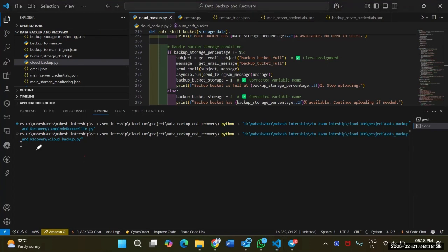Yeah, if both the buckets are failed, then we'll get a message that main bucket is unavailable and redirect to backup bucket, but there will be no backup bucket.